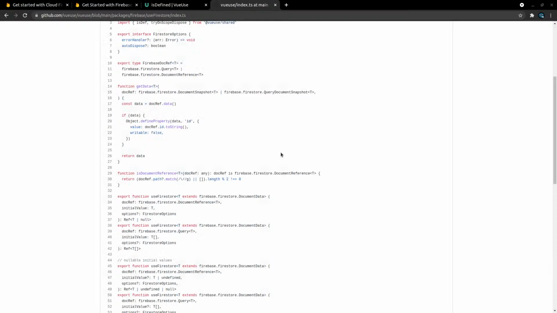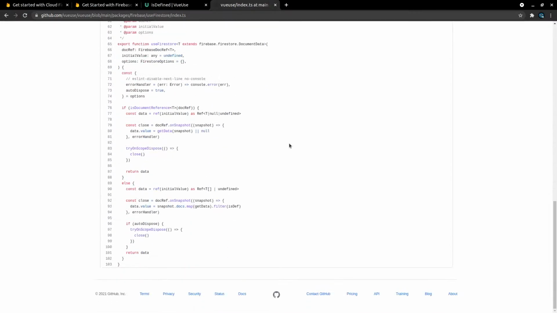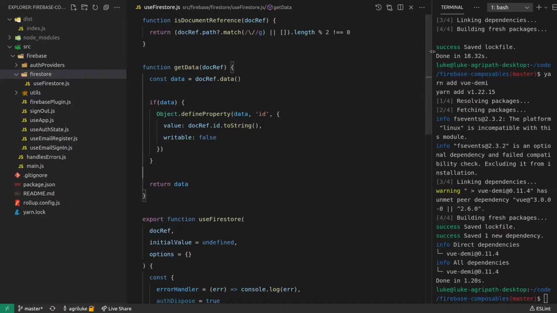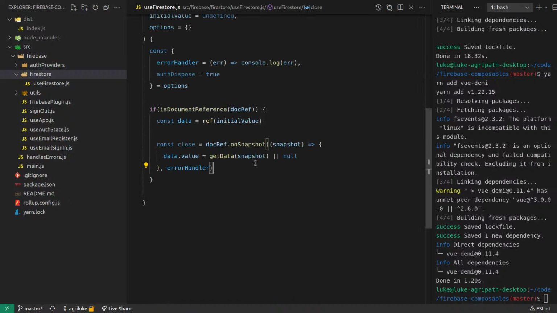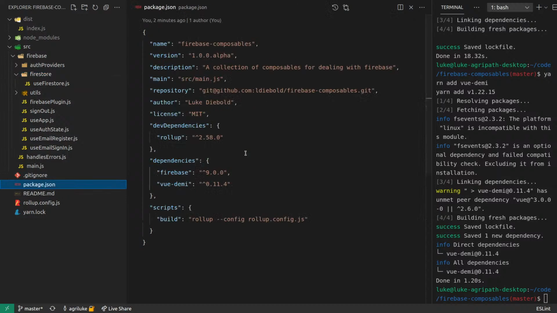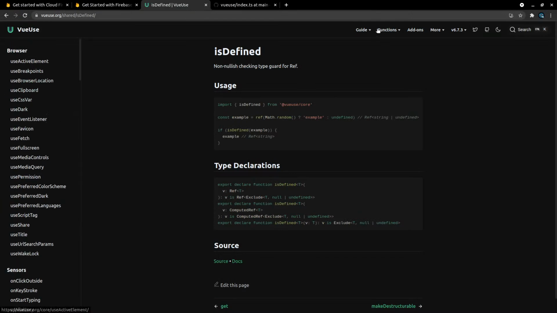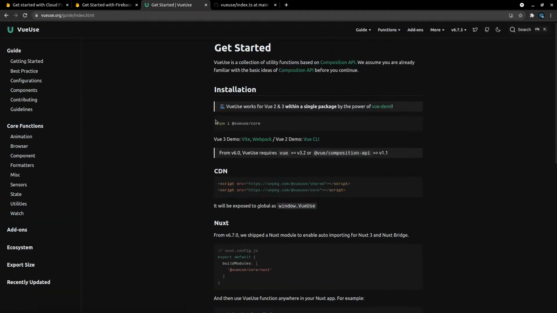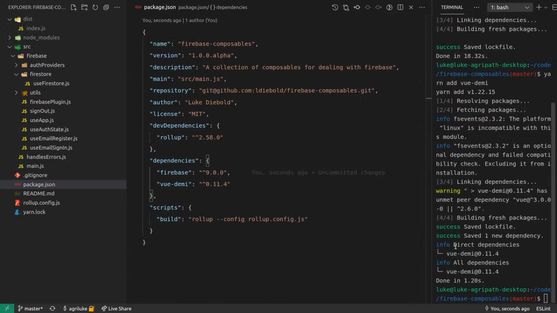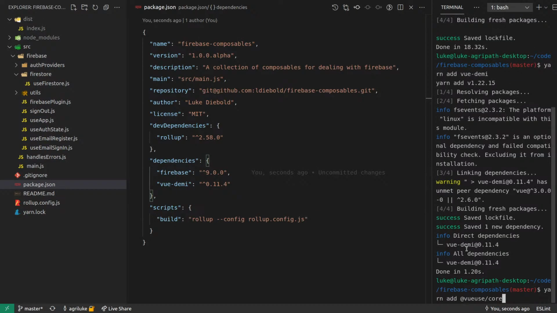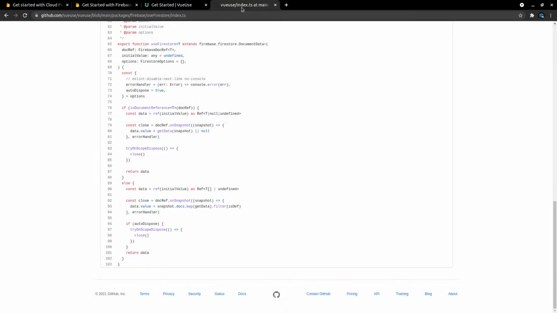That's good. So let's come down here, and we should be good to carry on now. Yep, so that getData should work. And now we get to use that cool thing, the tryOnScopeDispose. Oh, have I got VueUse yet? No, so we're going to have to pull that in. Let's come up here, guide, getting started. Where's the installation? Yeah, we'll just do a yarn add for that. Yarn add. Get that going.